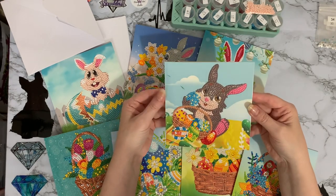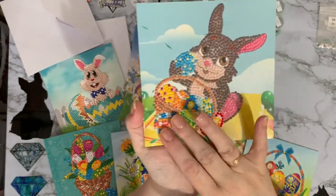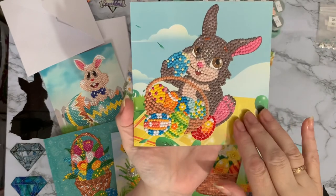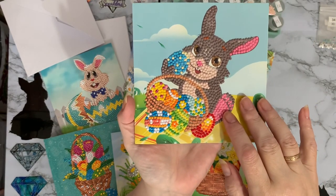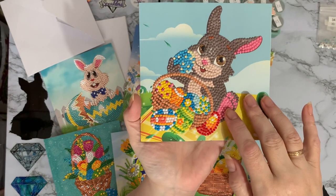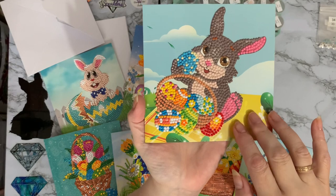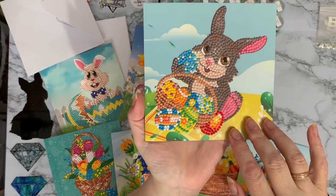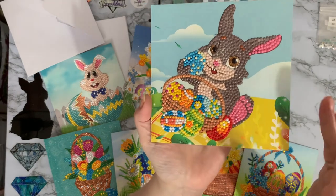I think the colours on this one, I love the colours of the eggs. We've got lovely bright colours on the eggs, but I'm not keen on this very dark pink with this fawny, what is it, like a mocha colour, I think. I don't know, it just jars a little bit with me. But it's the bright happy colours.